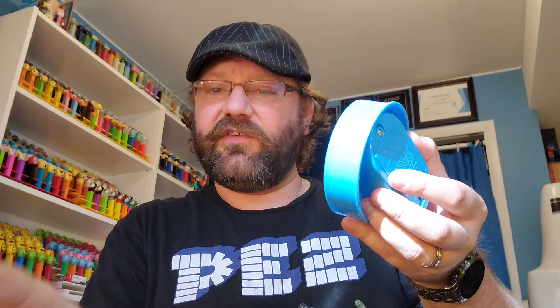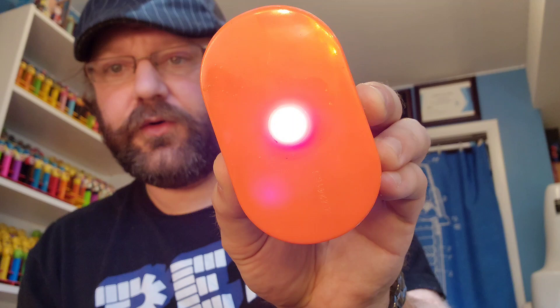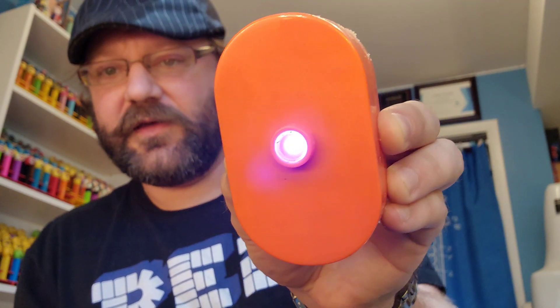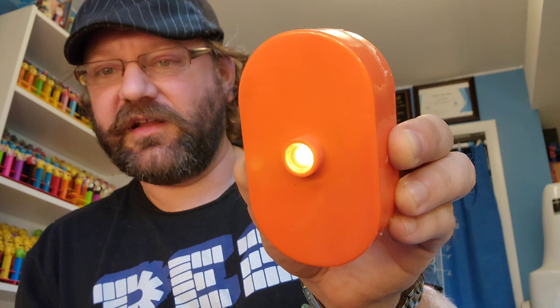Holy cow, I didn't know this thing came out of here. I'm just looking at the instructions and I see that this lid is actually three pieces, not two. I thought the light was part of this — I had no idea. I've had this for like a year and a half. Hey, I can show you the light because I've got batteries in my other one. Watch, it'll change color — goes off. Sort of hard to see in the brightness, looks pink or fuchsia. It'll turn blue or green next. Look at the greenish yellow. It's a bright light, it's cool.